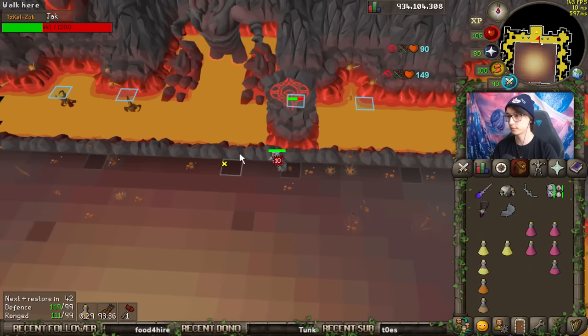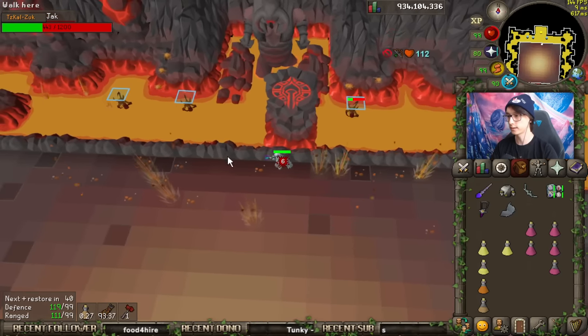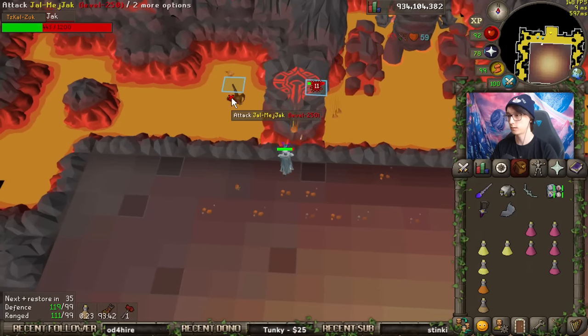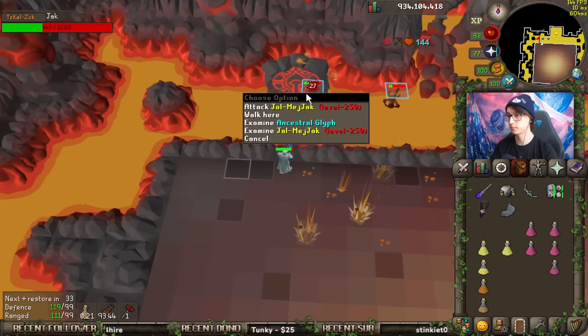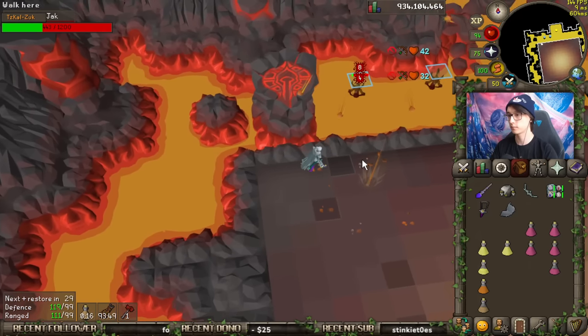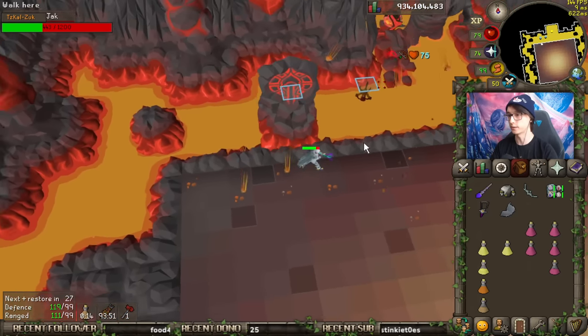Right-clicking everything. Just right-clicking all the way through. I have a blowpipe spec or two, I can use them. Let's use one here. I'm gonna duck into the corner for a second, then back out. So we're just using the corner a little bit, not too much.